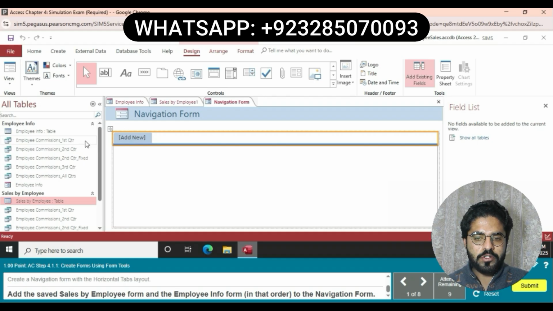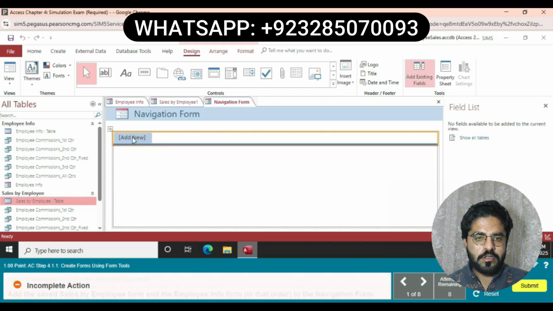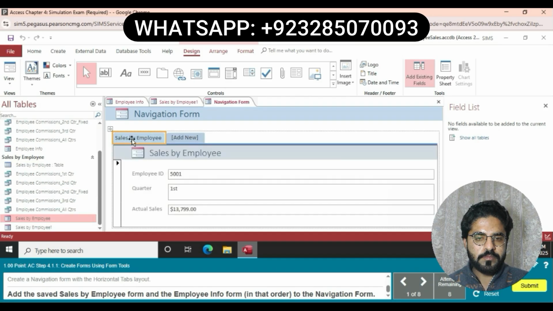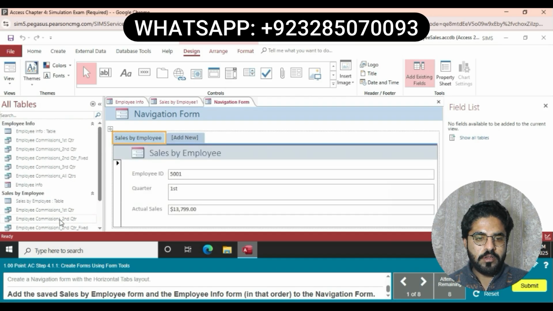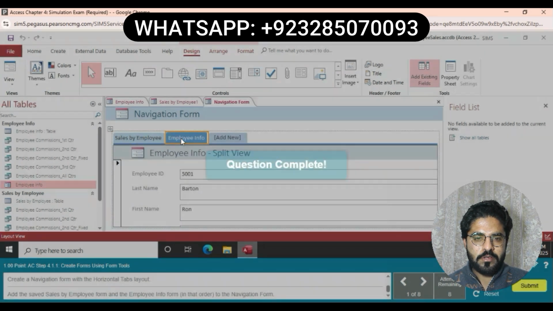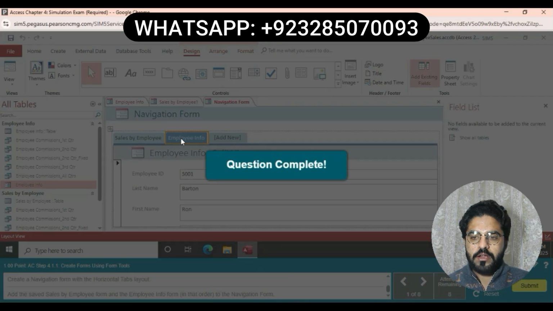So the navigation form, click on this and drag into this navigation form. Drag and drop to the navigation form, and employee info to this. Question number 1 is completed now.